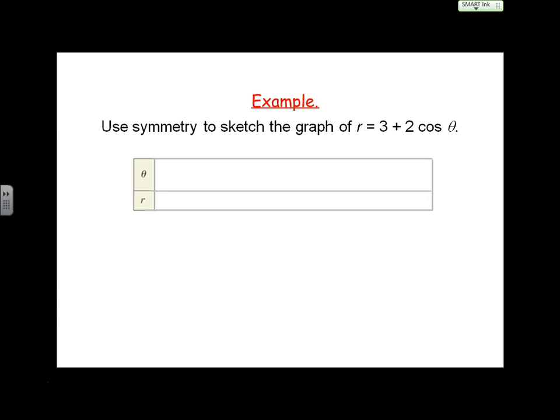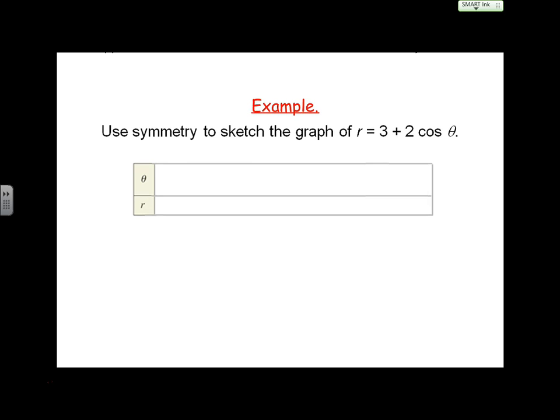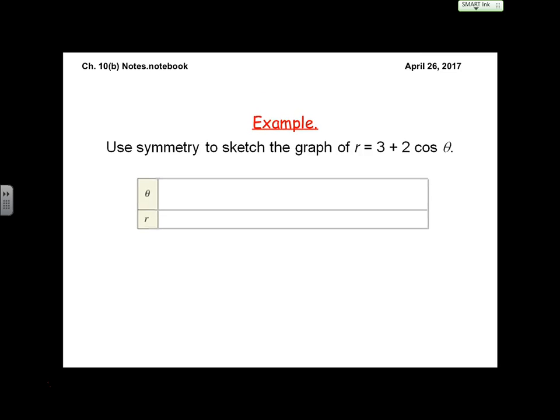Okay? Now, hold on, wait a minute. Can't we figure out the symmetry right away, what it should have? It has a cosine, and it doesn't have any sine or tangent or theta by itself. So if it just has a cosine with numbers, what kind of symmetry should I say right now? Good. Which is similar in our brains to x-axis symmetry, right? So that might help us graph a little bit faster.